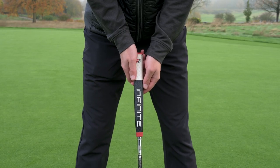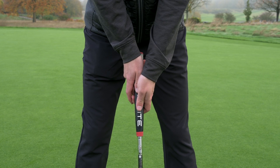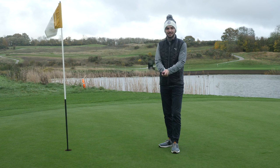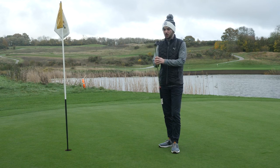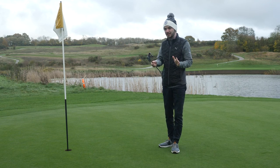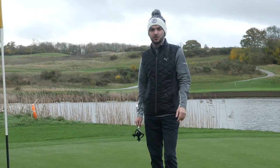The absolute highlight of this putter is the grip. It's got a really nice shape, fits in my hands nicely, and this really flat top edge allows my thumbs to point down it nice and straight, keeping my hands nice and quiet. A lot going for this putter, and on top of that it's really cheap in that market space. One I think you should really be checking out and one that's definitely underrated for 2022.